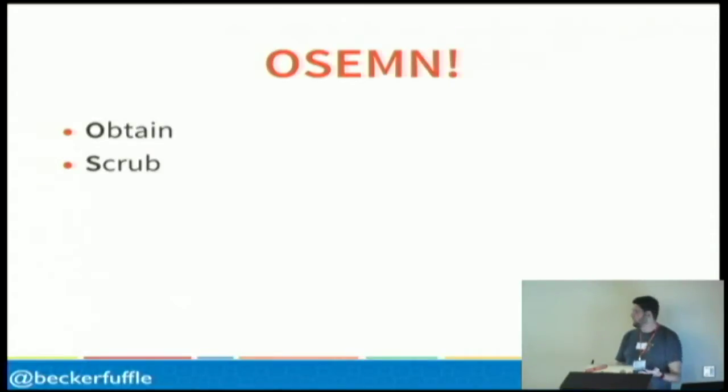Okay, so now you have your data. Now what? If you're lucky, your data will be well structured and easily parsable, but in the real world, that's rarely the case. Messy data is the norm, not the exception. But don't panic. Scrubbing your data is just another part of the job. So to get the most out of your data set, you need to understand it. And this is where the explore step comes in. This can be as simple as looking at your raw data in a text editor or as advanced as running machine learning algorithms on it.